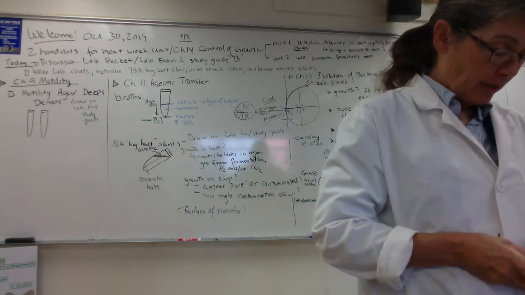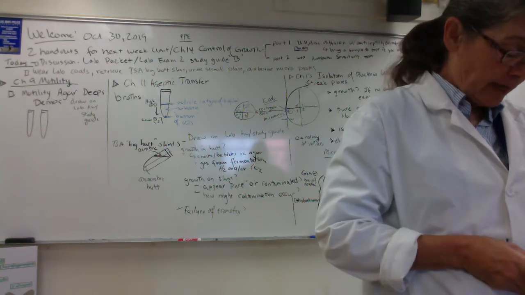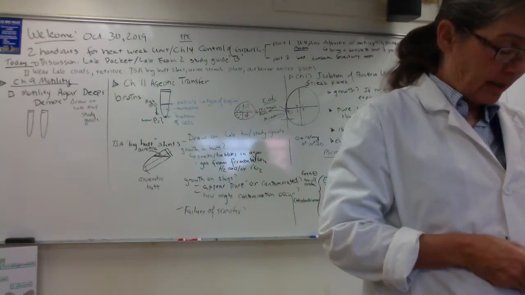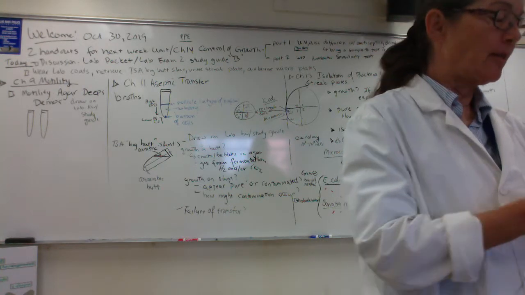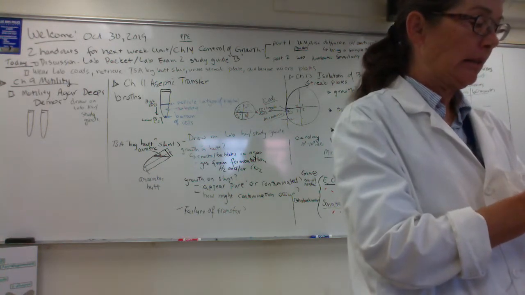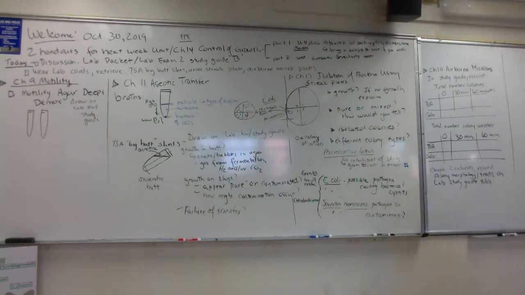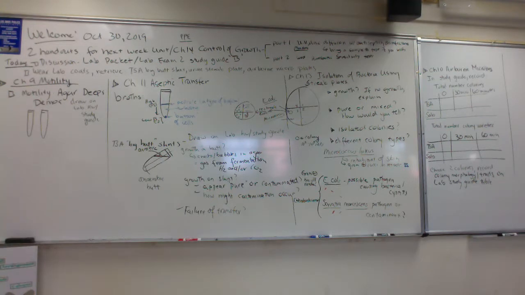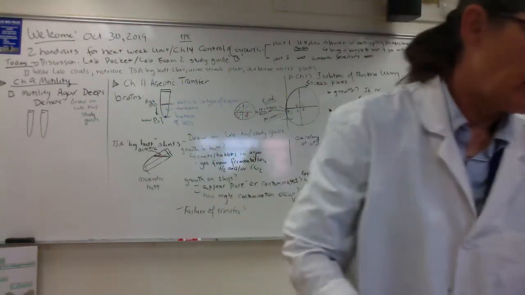And again, we always want to remove the tape label from the bottom so we can see. Often the tape hides colonies. So you guys, this is the TSA 0 minutes. So does it look pretty sterile to you? Yeah. Okay, so you guys, the TSA 0-minute control, no growth, right? So you can put 0 colonies or NG for no growth. That's good, right? We don't want anything growing on our negative control.